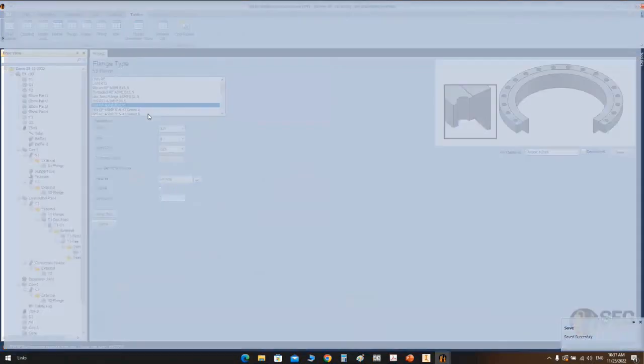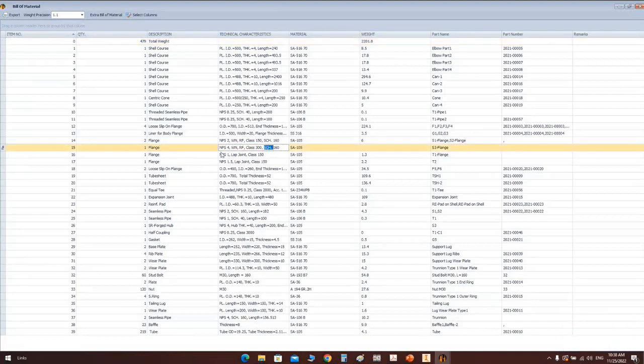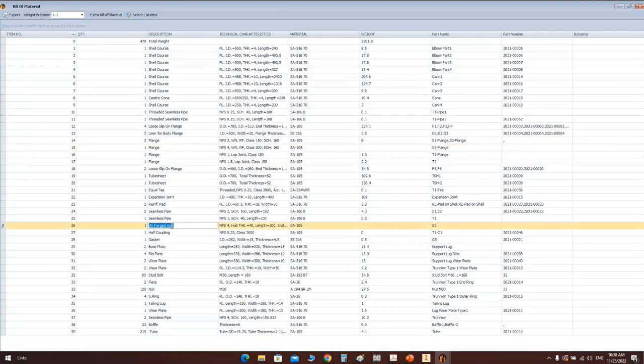Now if you open the bill of material, you will get the forged hub in this bill of material. Here we have this flange, the new flange here, which is 4 inches size, and for the hub thickness, you have a self-reinforcement forged hub.